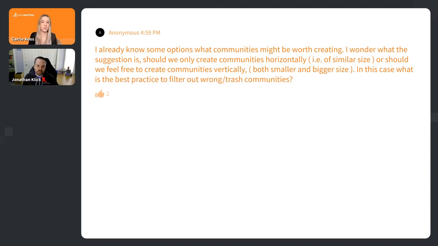When we've said horizontal or vertical, we've looked at it as, for example, from that technical domain of Python or front end, that would be considered more horizontal because you have a large group from across the organization. Even if they're working on different projects or lines of business, they might all be trying to advance their knowledge in the Python domain. Where something vertical might be around a more specific project, like a cloud migration that pulls cross-functionally a lot of different people drilling into a specific project.